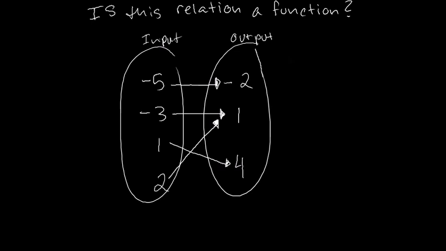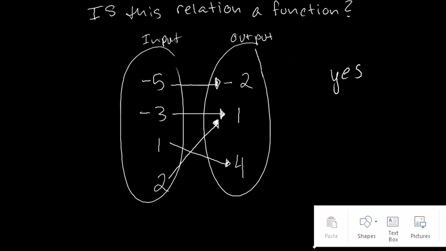Okay, next problem. Is this relation a function? Well, Wyatt guessed in class yes, but how did he know? So yes is the answer. In order to determine if this relation is a function, I need to see if there's more than one arrow coming from an x value, or see if there's any repetition in the domain, if this was a set of points. Are there any points where x's repeat?